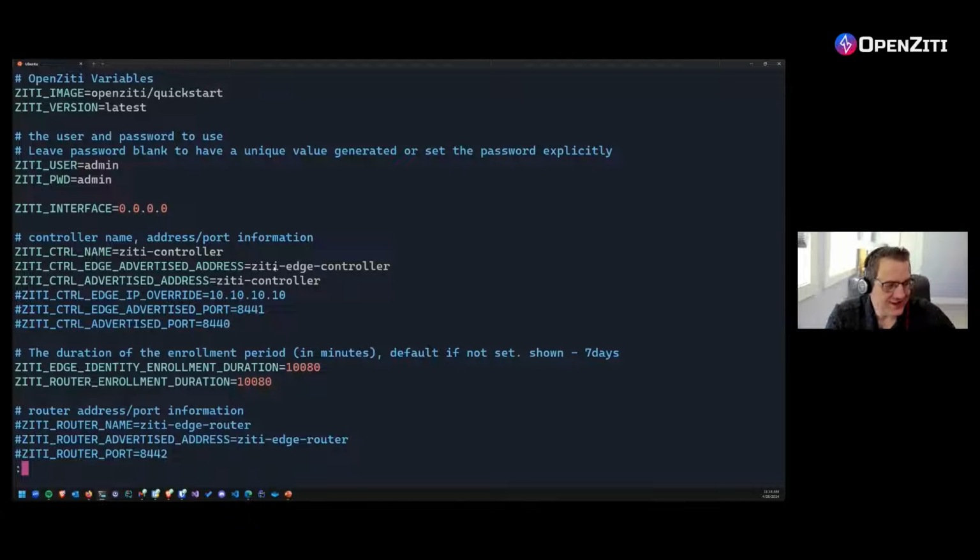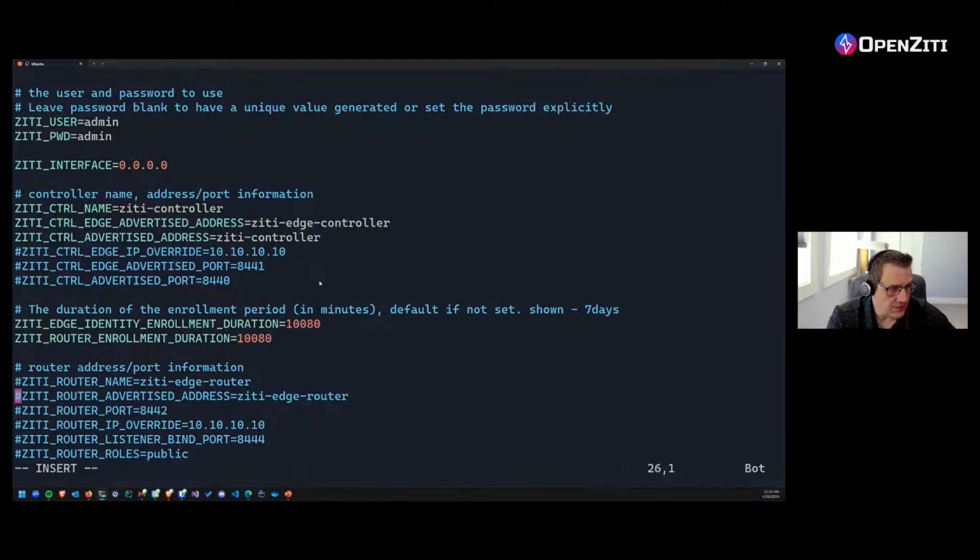All right, so we're going to just leave these defaults for me because I know I'll have a ZD Edge controller and I'll have a ZD controller. The other thing you can do, and I don't know if it works yet, but eventually you'll be able to only have one entry in here, and the all-in-one works like this, as does the quickstart, the other ZD Edge quickstart. And this just makes it even easier to stand up your overlay network.